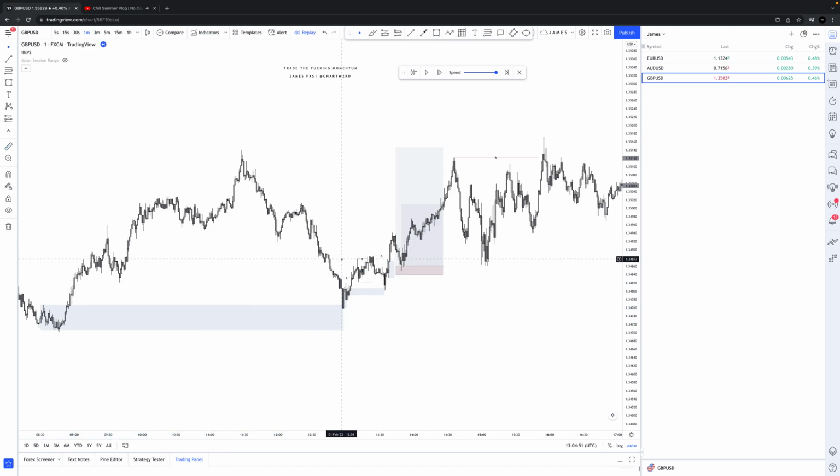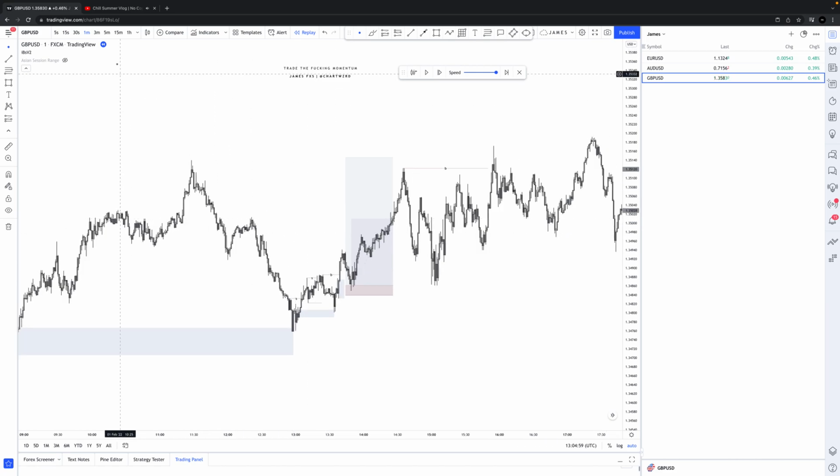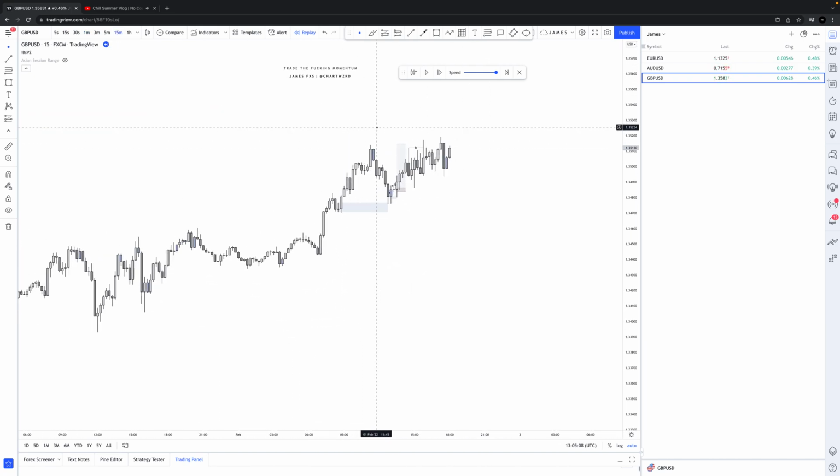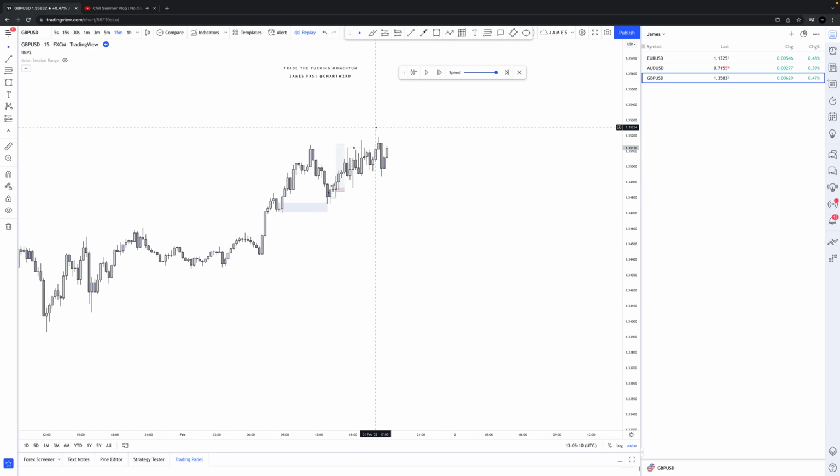You can do it, and you can also set alerts on your structure breaks on your execution time frame as well. So if you work a 9 to 5, there's still ways that you can do this. There really aren't any excuses. You just got to find what works for you and make time for it.